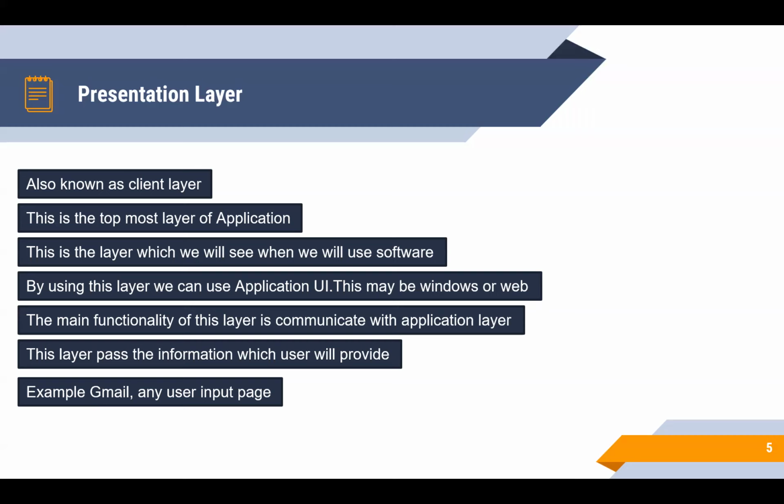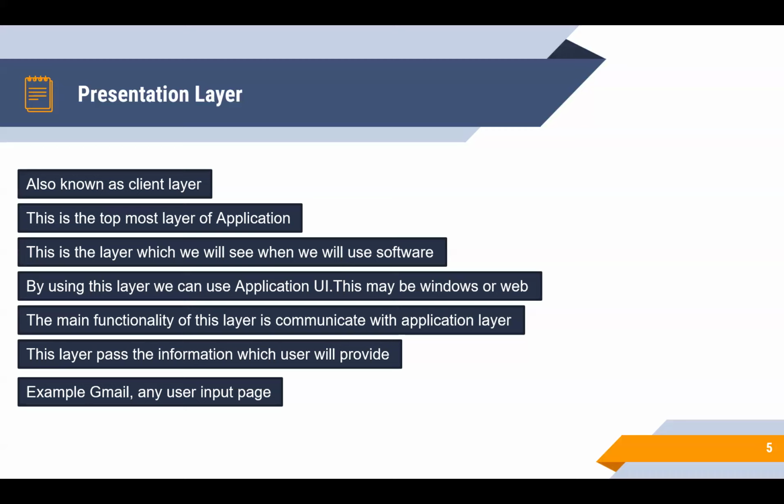This layer is directly going to interact with the client, the end user. End users are not going to interact with the database. End users are going to interact with the front end, the presentation layer. This is the layer which we see when we use the software.